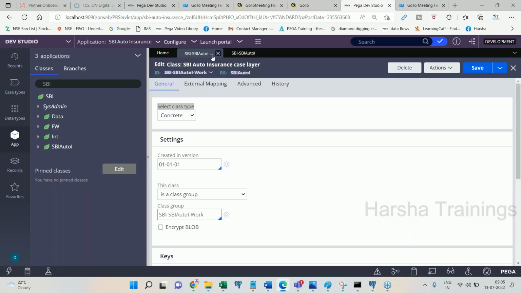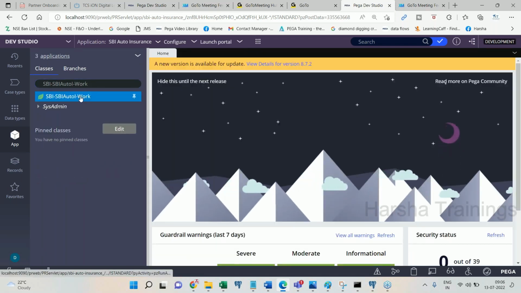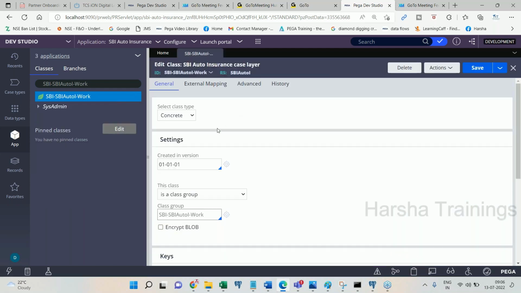For the unit class, I'll show you one more option. This is the class definition, and this is a concrete class, but the option here is what? This is a class group. I told you the same earlier, but technically I did not explain what a class group is. Functionally, let me tell you one statement. A class group is a concrete class where your transactions get initiated and processed. If you want to initialize business transactions in Pega in some class, that class must be a class group, otherwise you cannot initialize. Everyone clear?